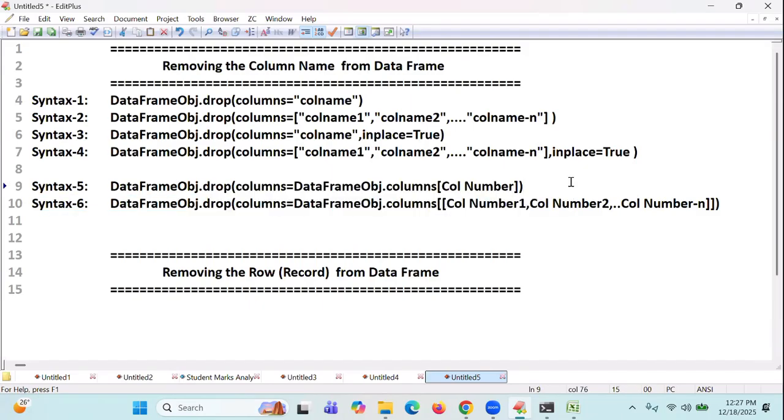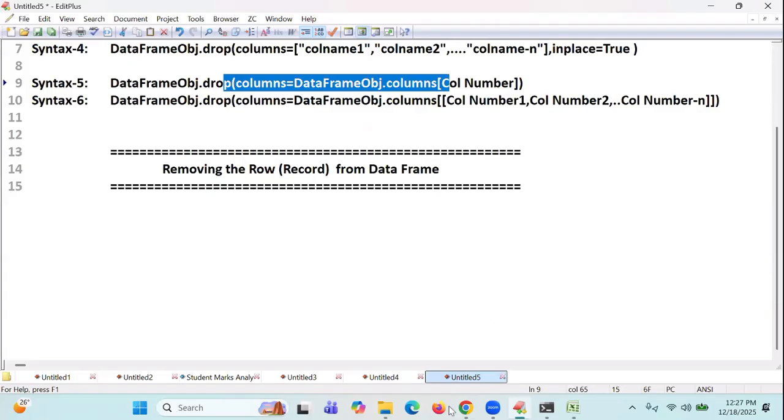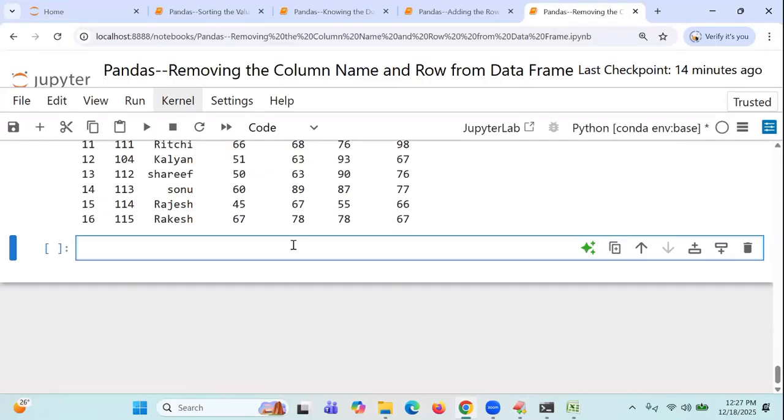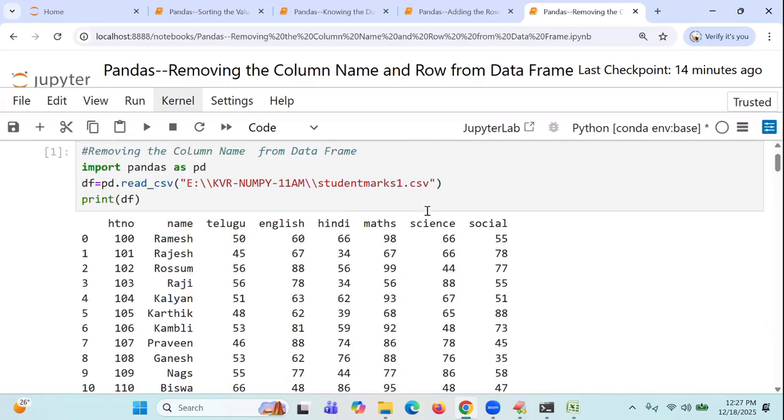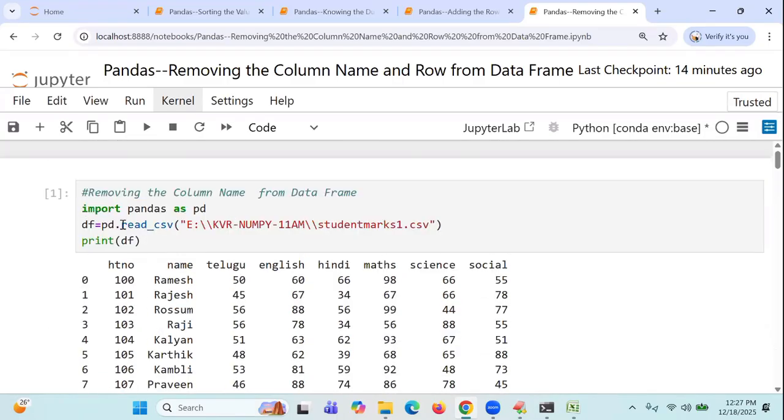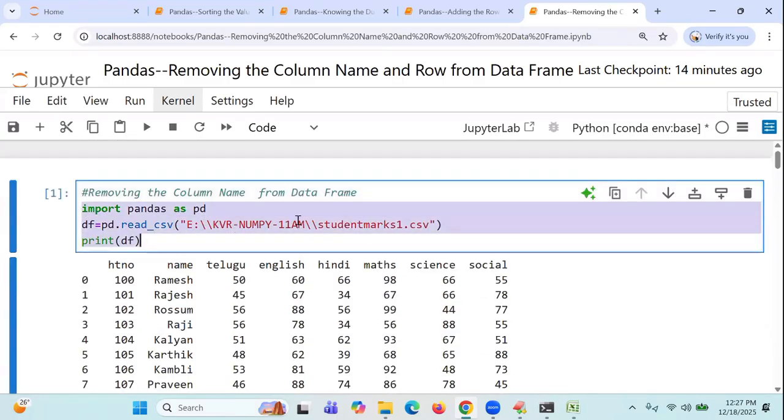Next, column numbers I want to do. Shall we? Right. Reconstruct your data frame once again, construct it back, retrieve the data.